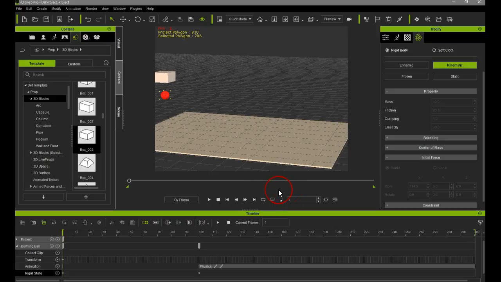There is no negative time before frame 1 or time code 0. Nothing exists. So if you need something to have a velocity right at the very beginning of your animation, then that's what this setting is designed for. Otherwise, an object has no motion, in other words.